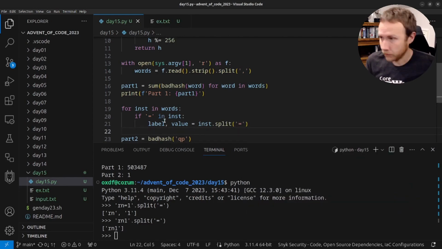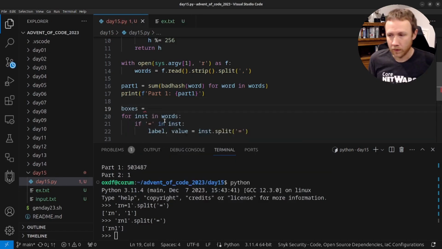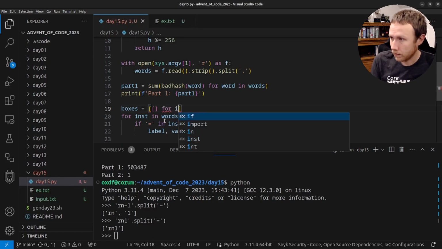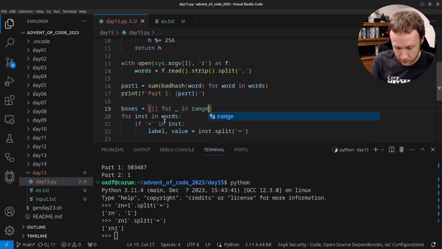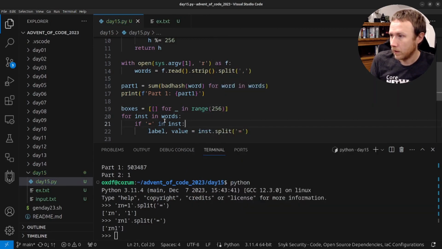Then what are we gonna do? Once we do that, we better start up here. We'll say boxes, and what are we gonna need? We're gonna need 256 boxes, and each of those is gonna be an array. We're gonna say like this, for underscore in range 256. I think that'll work. That'll give us 256 empty arrays.